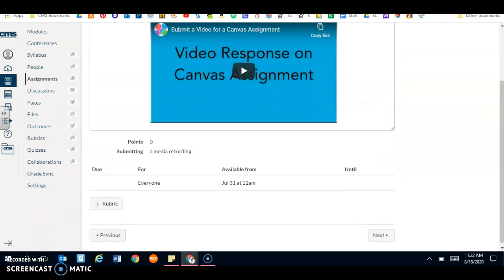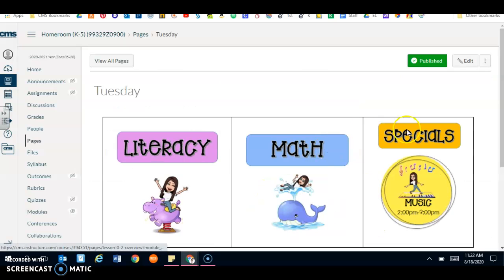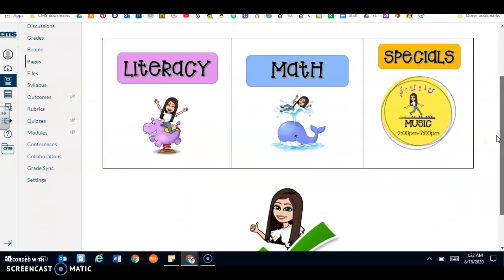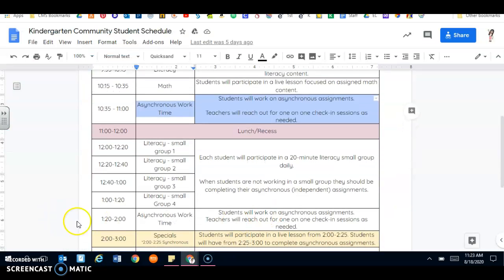They'll need some help with this part. They're just practicing how to video themselves and send it in. Don't worry too much about that. And then when they're done, they'll click my green check again. It'll bring them back to Tuesday. Now they're done for Tuesday once they've done those 2 things. It's not a lot, but it's just good practice. The specials button doesn't need to be clicked until 2 o'clock, and hopefully that works today. When they're all done, it'll bring them back here. So they can do that during their asynchronous work time.